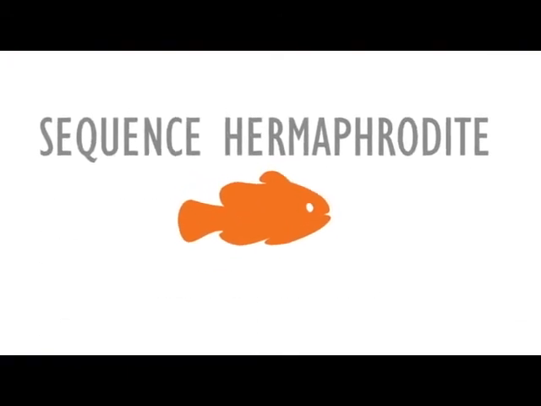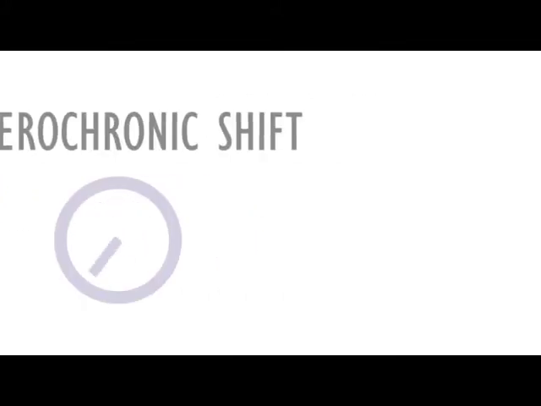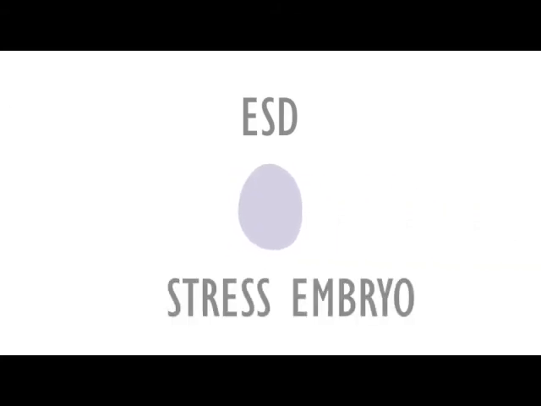In ESD species, we often incubate eggs at stable temperatures, which is under many conditions unlikely in nature. Certain extreme constant temperatures could be seen as a stressor. And in sequential hermaphrodites, it has already been shown that the sex change is linked with stress and stress hormones. Could the common ancestor of amniotes be a sequential hermaphrodite that started to change sex already during embryogenesis according to the level of stress in the environment? Well, it's a hypothesis supported up to now by some indirect evidence, and if you are interested in more details, go and read our paper.